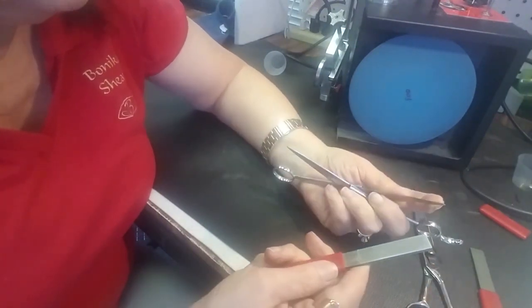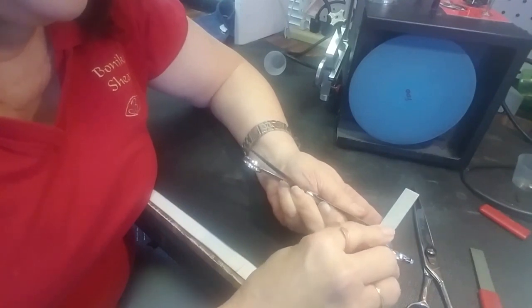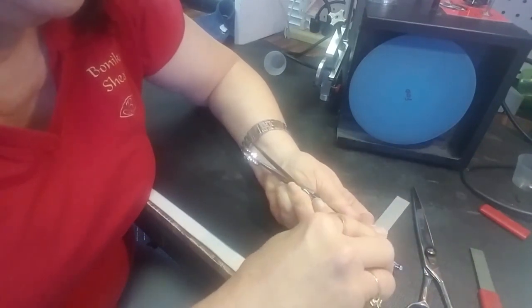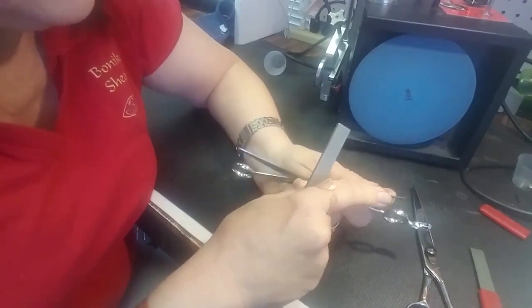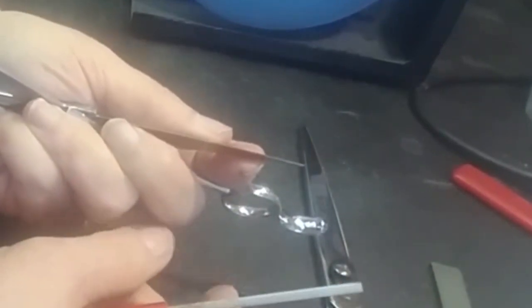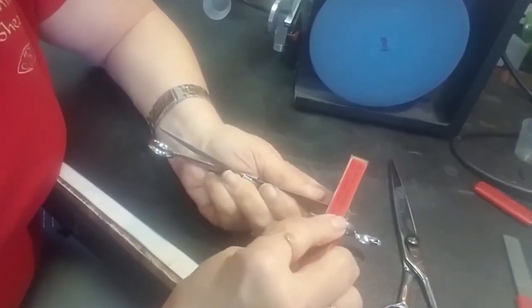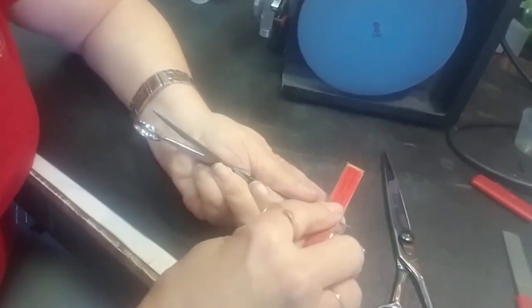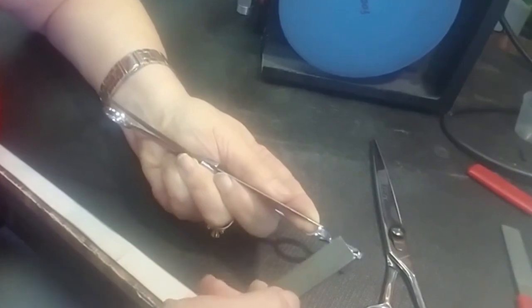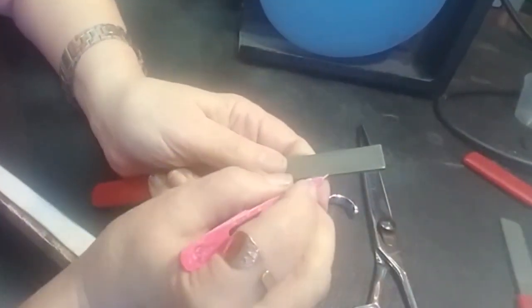I'm holding my finger here and I'm going to start at the back of my file, get it propped, get my right angle — you can see I'm touching my finger here. One, two, three — did you hear that cutting? I have some little teeth cut in here. It's not beautiful, but it works. Now I'm going to switch to the fresh file and work my way down the same way. One, two — it's catching. There's something wrong. Sometimes these files are defective. Can you see that little knob right in here? That's what's catching.